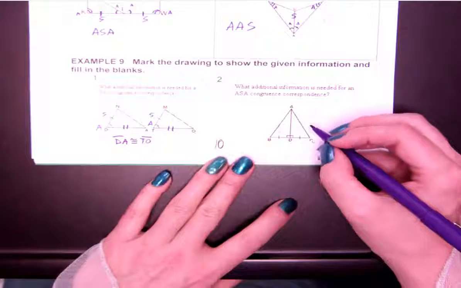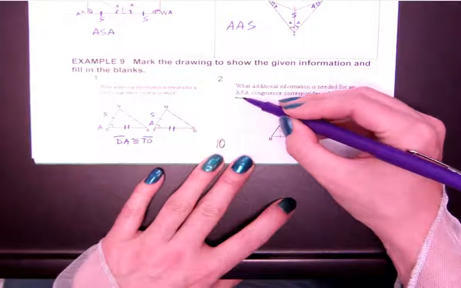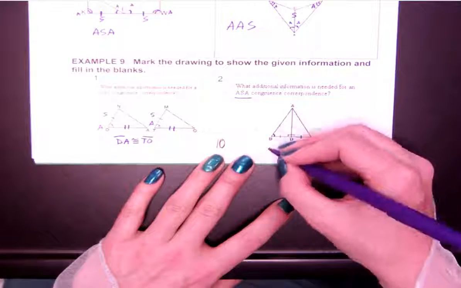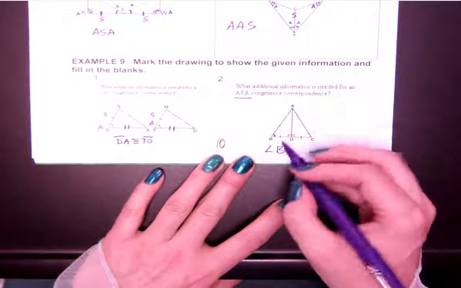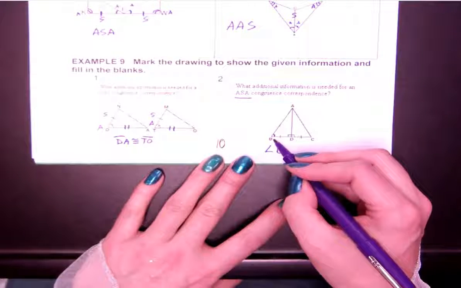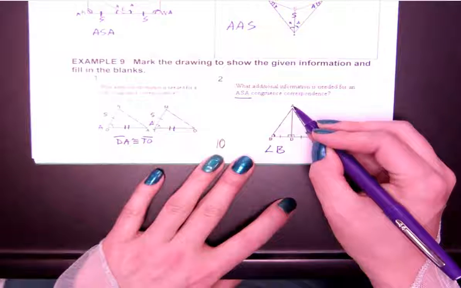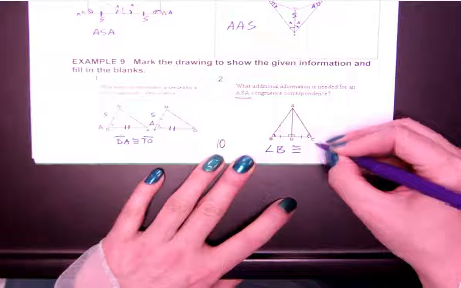Okay, so I'm hearing lots of different suggestions there. So, yeah, we need to mark the angles the same, right? So angle B or angle ABD. Can I use just the single letter here if I say angle B? Do you know what I'm talking about? Yeah, because there's only one option from angle B, but I could also label it ABD. So angle B is congruent to angle C.